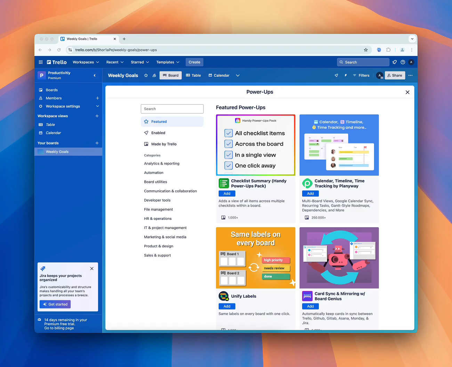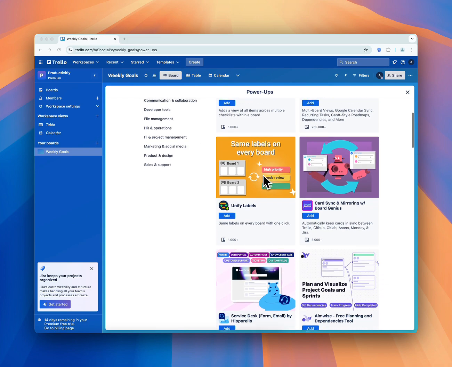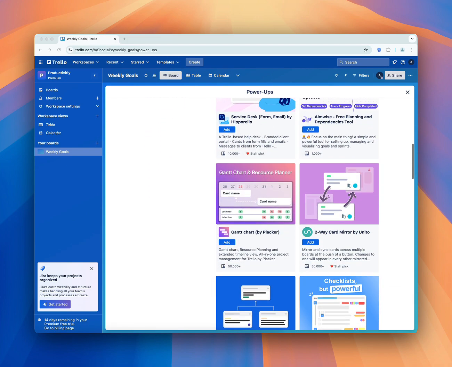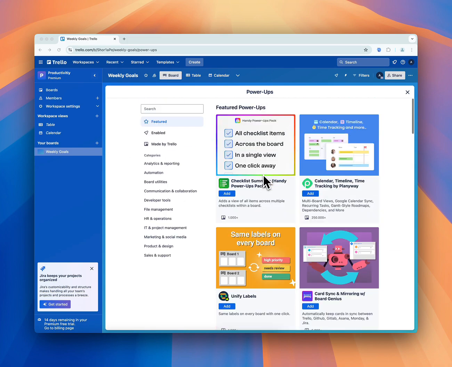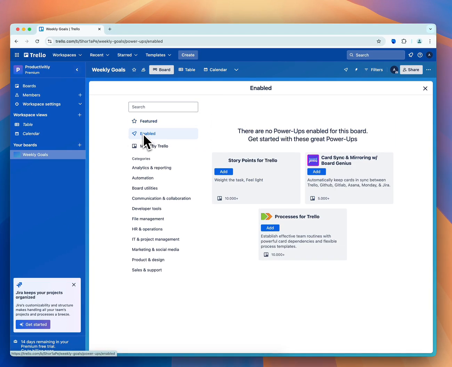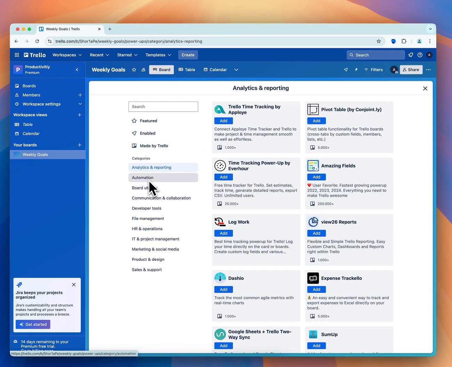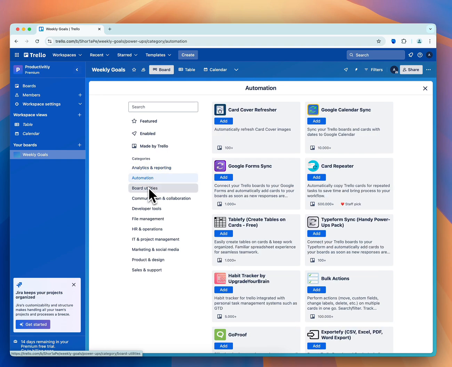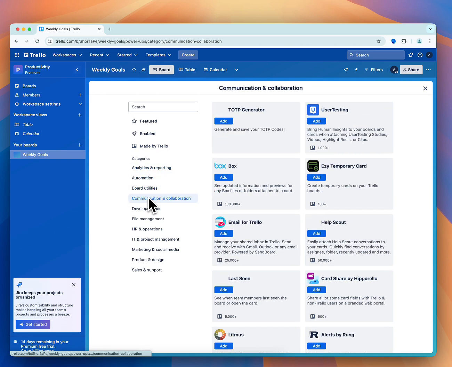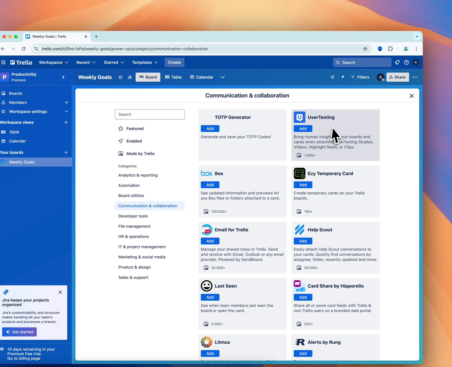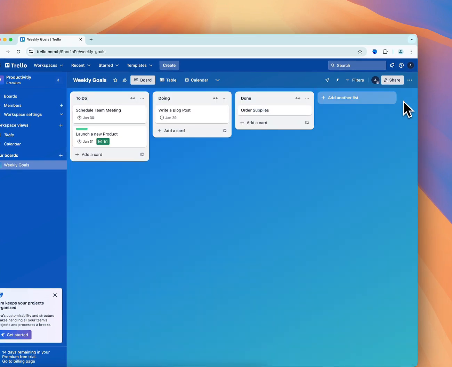Trello's Powerups are like upgrades for your boards, offering additional functionality that helps you work smarter, not harder. Think of them as tools that enhance your Trello experience, transforming your boards from simple task trackers into powerful productivity hubs. Whether you're managing projects for work or organizing personal tasks, Powerups can take your workflow to the next level. Among the many available Powerups, one of the most popular and universally helpful is the Calendar Powerup.